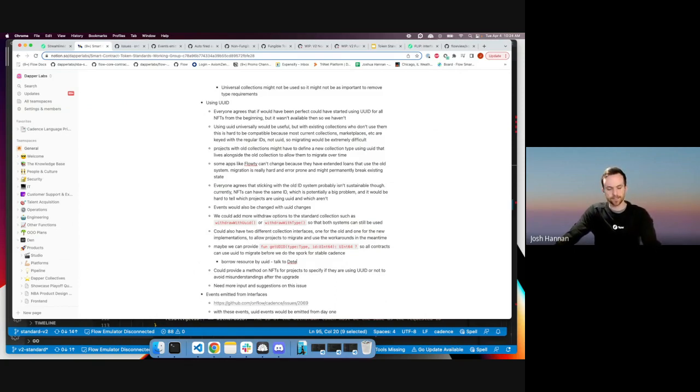Because, like I said, I don't see us being able to do the upgrade, provide the migration path, and then just assume everyone is using UUID, because it's too much to ask every user to migrate their own collections to use UUID. So there has to be some sort of middle ground that supports both. I'm gonna read Gio's comment right now.